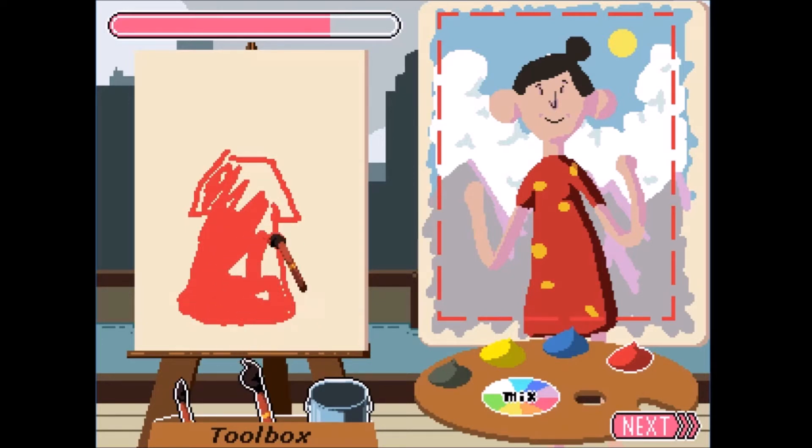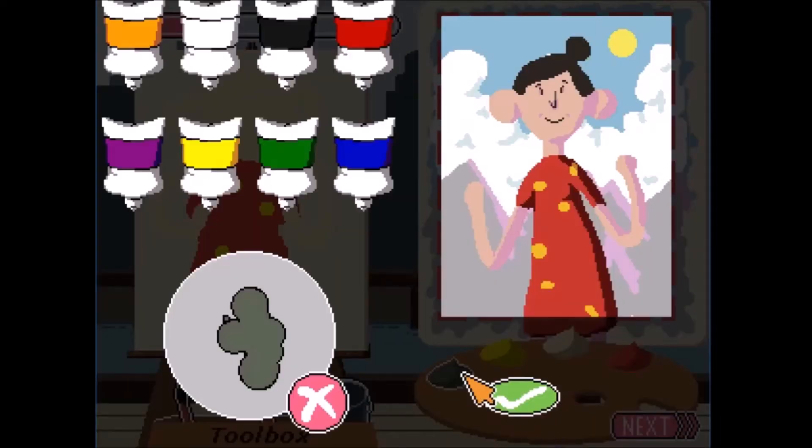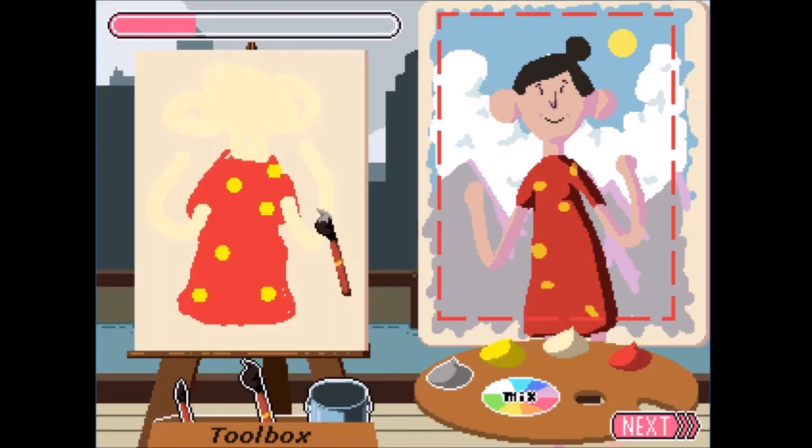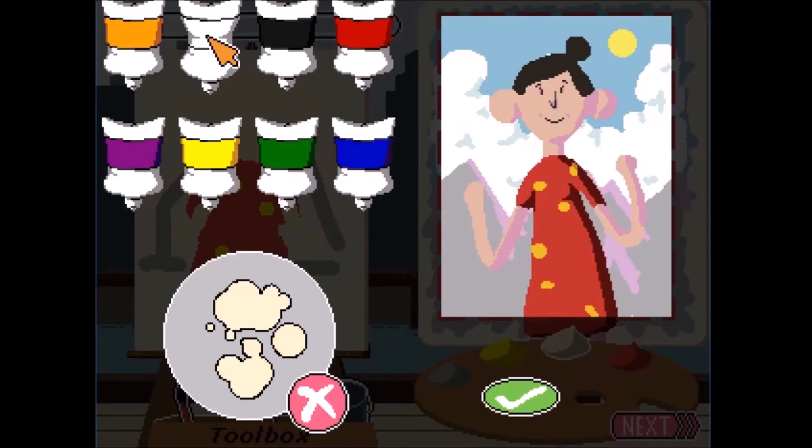I'm a master. I make masterpieces and I sell them for a very fair price. Models just don't understand my genius work. Maybe one day in a more accepting world they'll understand my genius. I should have painted the background first — it's fine. This is how you do it — take it from a real artist.